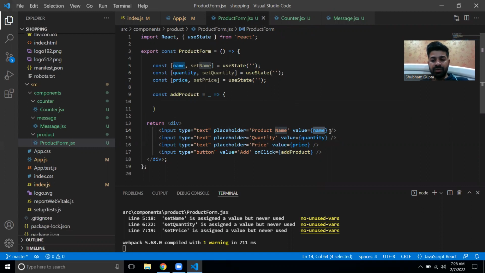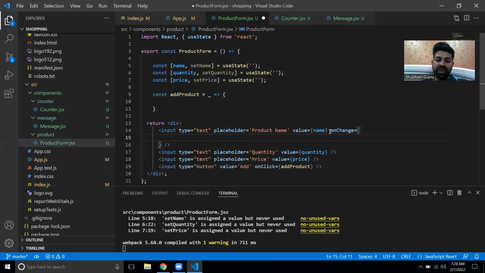So we need to write the onChange listener over here. Within this onChange, we can set the value to the state.